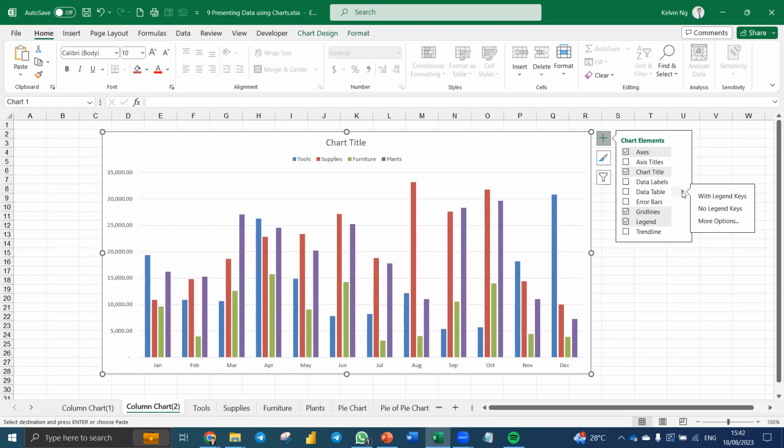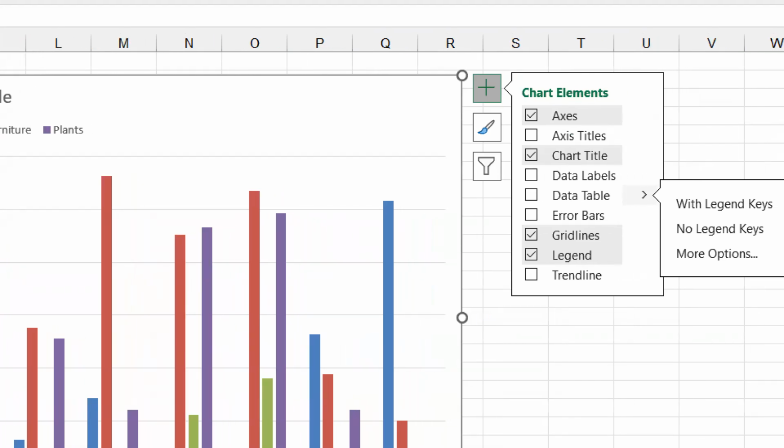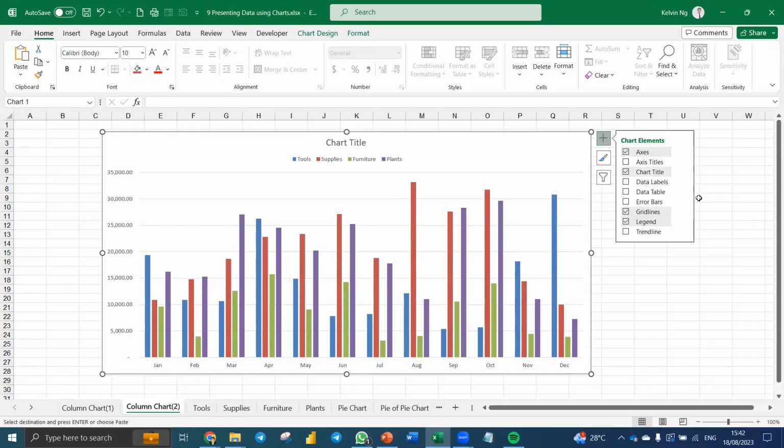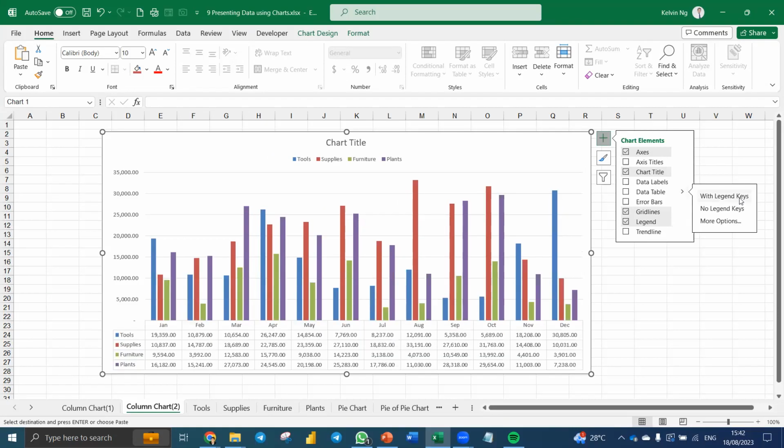Data table, do you want the legend or not? Can you see the data label? Not label, data table. It comes with or without legend. So we're going to put the one with legend. There you go. The table is done for you down here. You don't have to copy and paste yourself to see the table.